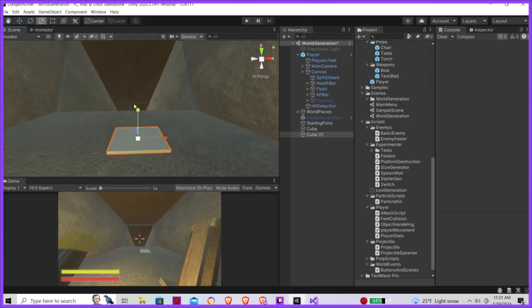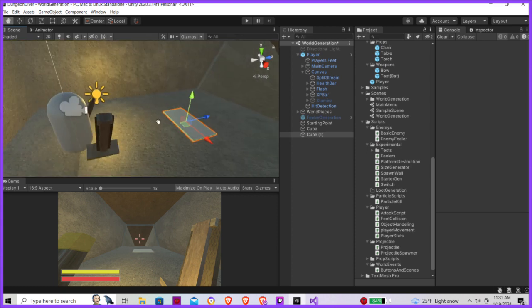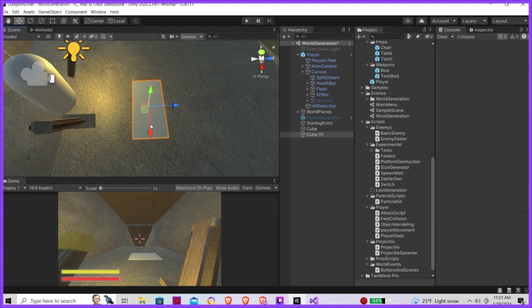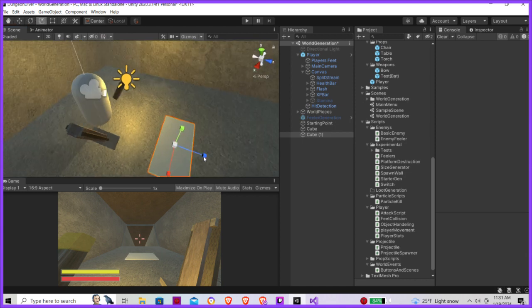Let's see, adjust to the player size so we can get a read.